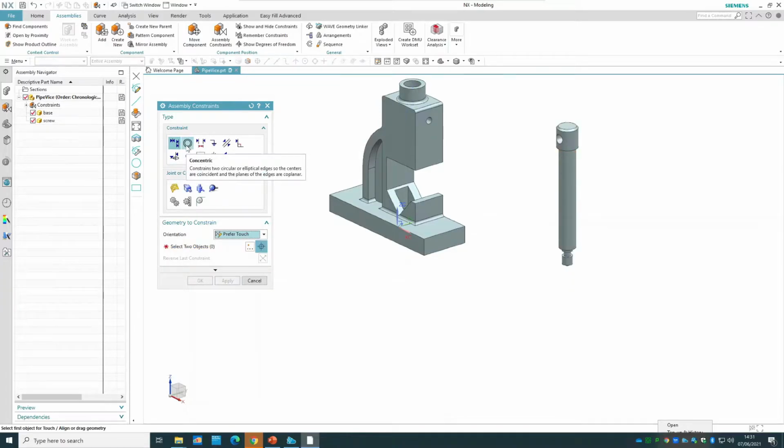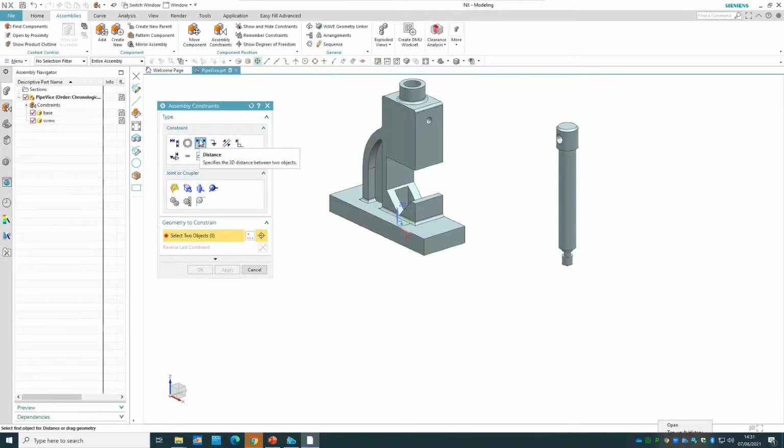The other one is the concentric. We use concentric whenever we have circular or elliptical edges, for instance, and they need to have the same center points. These are quite close to the constraints that we used within the 2D and 3D modeling techniques. With distance, you can put a distance between two different objects, so you can always limit it.